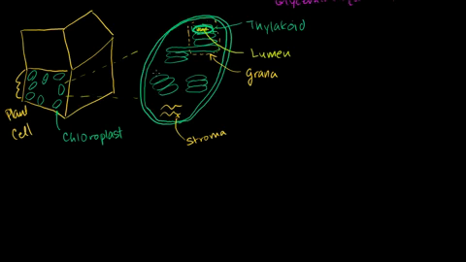Evolutionary biologists believe that organelles were once independent organisms that essentially teamed up with other organisms and started living inside of their cells. So they have their own DNA. Mitochondria is another example of an organelle. People believe that at one time mitochondria, or the ancestors of mitochondria, were independent organisms that teamed up with other cells and said, hey, if I produce your energy, maybe you'll give me some food or whatnot. And so they started evolving together, and they turned into one organism, which makes you wonder what we might evolve. Well, anyway, that's a separate thing.